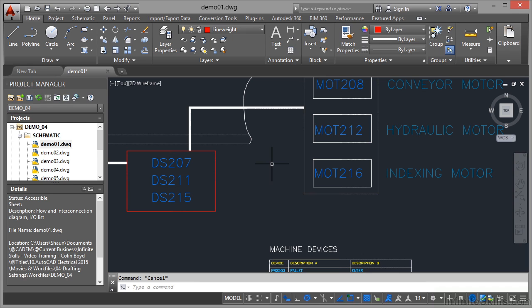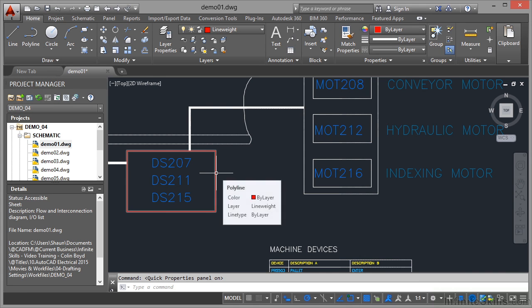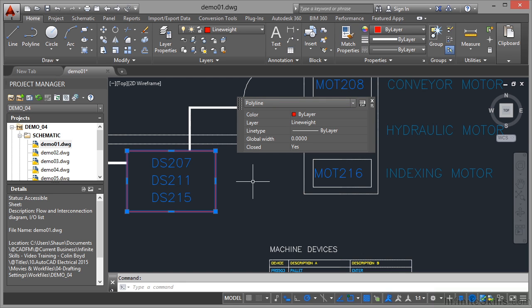What I need to think about is, is there a way where I can do that quicker? And yes, there is. I can switch on Quick Properties, sometimes known as QP. Down here, again on the status bar, Drafting Settings, it's this icon here. I switch on Quick Properties or QP mode there. What happens now is when I click on that particular rectangle, I get the Quick Properties like so. I don't have to right-click and go to Properties on the shortcut menu, and it just gives me a number of settings. It tells me it's a polyline, on layer line weight, and so on.